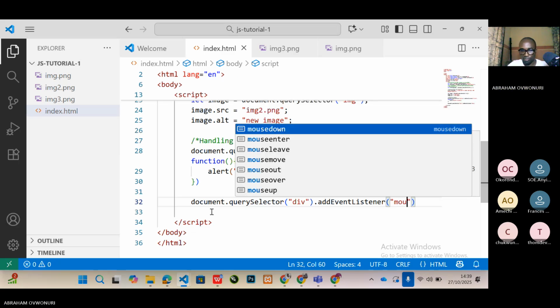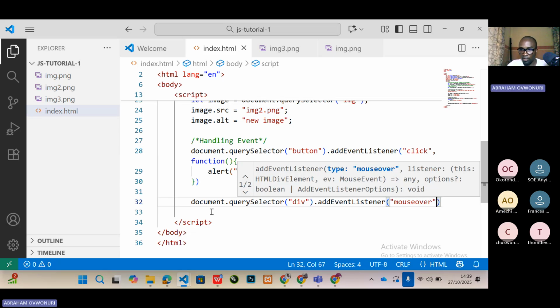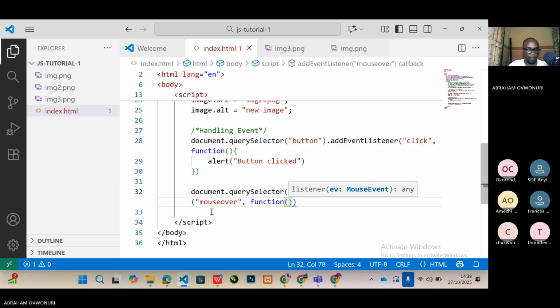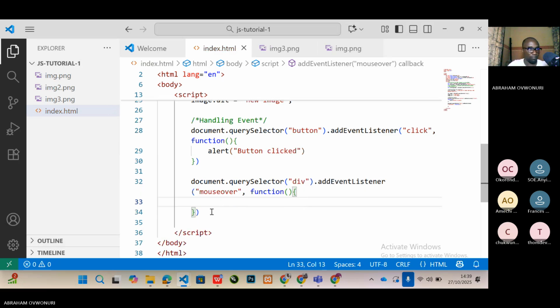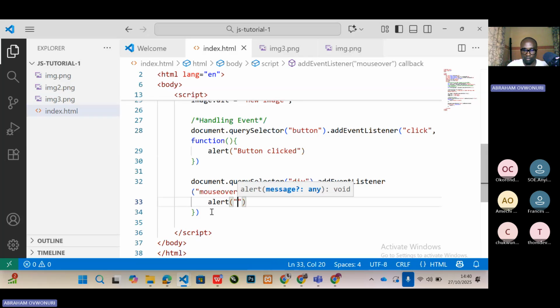Mouse over. Let's try mouseover. The function, let's try alert this time around and say mouse is over me.